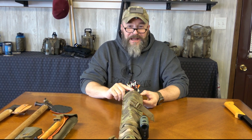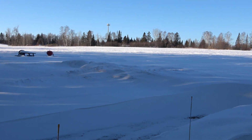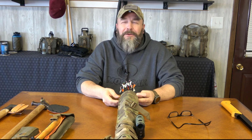We're rambling, and moving on to the last product and wrapping up this video. But the last of the saw pouches in our line, and I apologize, I should have probably taken everything out and prepped, but we're all creatures of habit, and I actually like looking at my arrows in here. We'll do a little placeholder shot and you can see all the snow outside. That's where my bow shooting station is, with my picnic table and my fire pit, and there's like 3 feet of snow out there, so I'm not shooting bows. So this is kind of my X factor for winter: I look at my arrows and think, I can't wait to shoot again. Although, thanks to you guys and gals, I didn't get to go hunting last year because I was too busy. But anyway, enough of that diatribe.